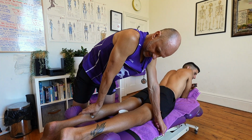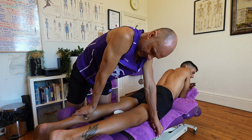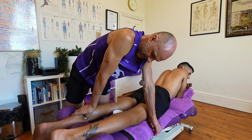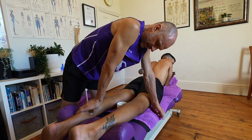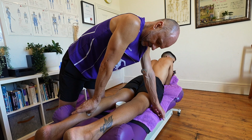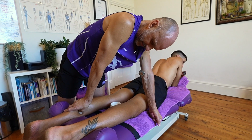When you've built trust, it gets better with each session. You can go deeper because they know that you're there to help them and not there to hurt them. And they can go deeper if they feel you're the right person to chat to about other things. So it's cool.